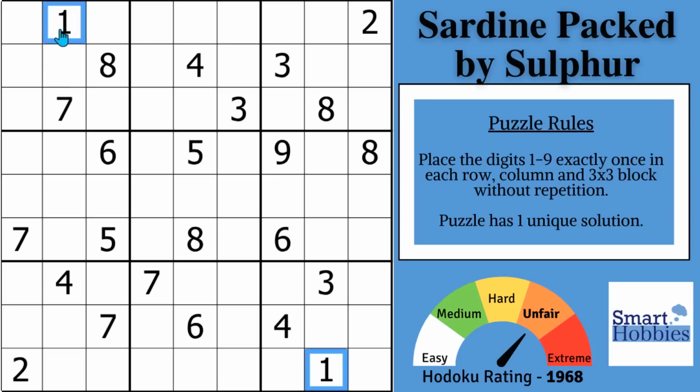Looking at the ones, there are not any cells that we can solve right now, or 3 by 3 blocks where the ones are just restricted to 2 cells. So I'm going to move on to the 2s. You might notice there's only 2 places for a 2 right here in block 1, so I'll mark that. Also, only 2 places for a 2 in block 9.